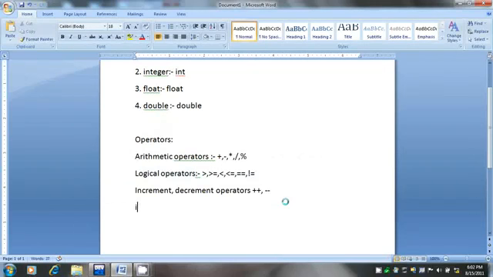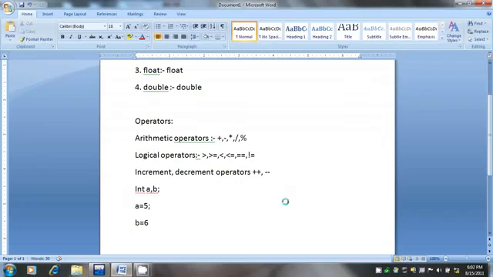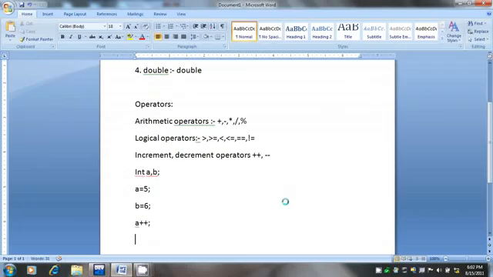For example, I'm using int a, b. Now I'm assigning a is equal to 5, b is equal to 6. Put in the semicolon and do a++, b--. So a++ is basically equal to a is equal to a plus 1.